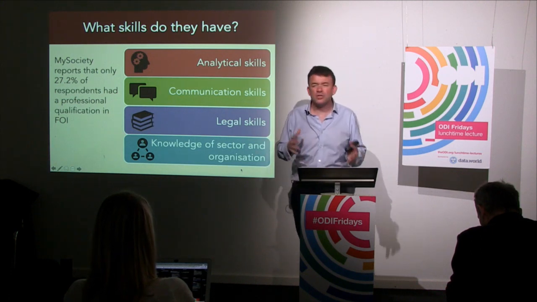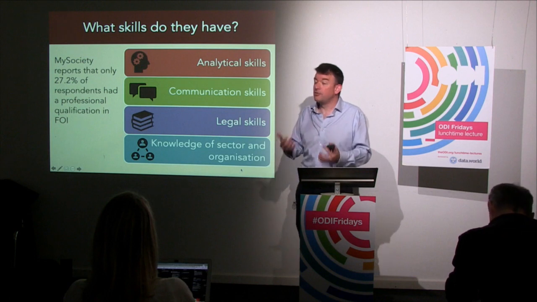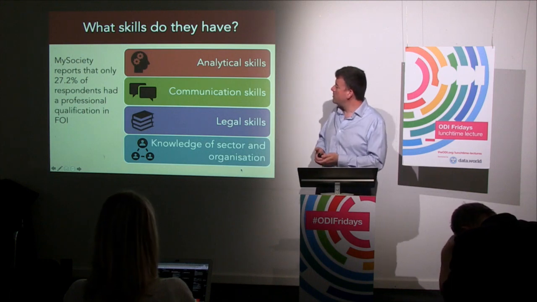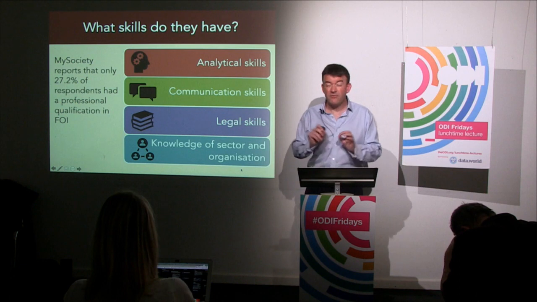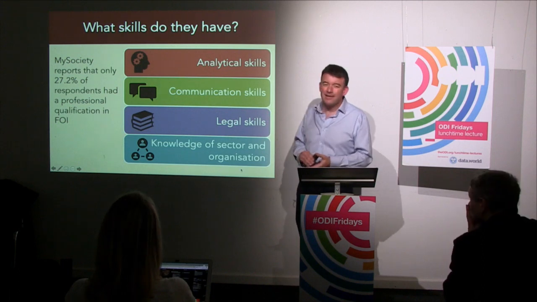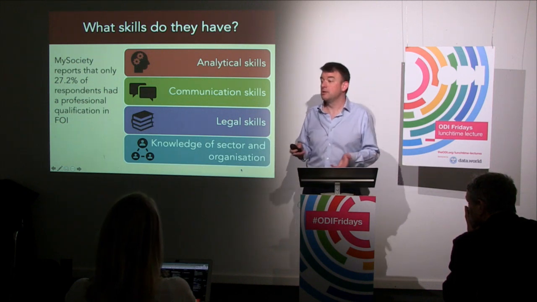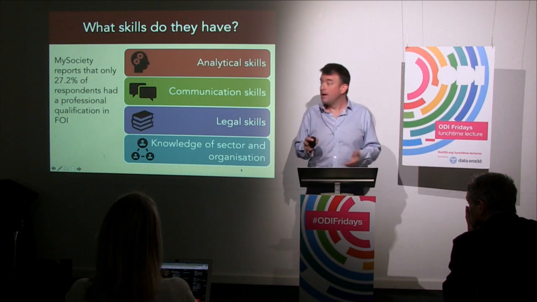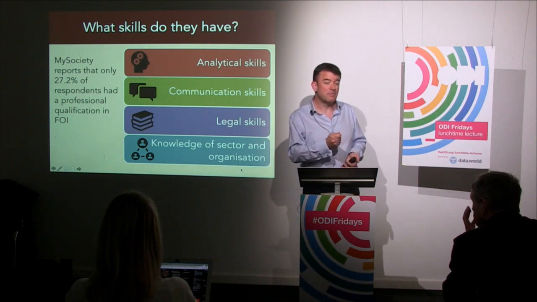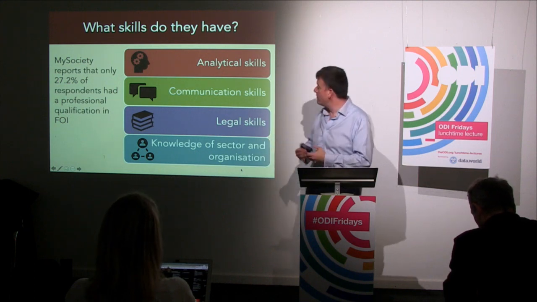So these are some of these things that are really quite complex skills to build up. We don't want anybody doing this. So if we want to improve how we do with FOI, then we need FOI officers who are very knowledgeable and very skillful. So slightly worrying then that My Society found that only 27.2% of the FOI officers that they got in touch with had professional qualifications in freedom of information. There are a few qualifications out there, but clearly most people who are doing this job don't necessarily have those qualifications, and perhaps that needs to change if we want to have people with these skills in these posts and doing a good job with freedom of information.